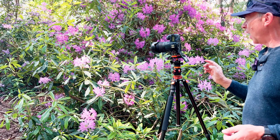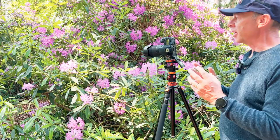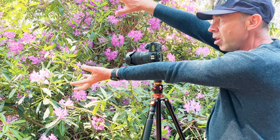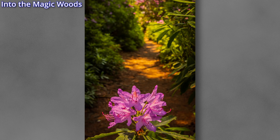And I'm in the same location, but I've completely changed position. So again, this is part of the practicing when on location. What I'm doing here is capturing the flower in the foreground in the sun with the trail leading away, and using the bokeh effect of the lens to really give us a sense of space in the location that we're in. Capturing the essence, which is the flower, and then trailing away into the distance and the colours in the distance as well. And also, I'm being bitten to death today. There must be a lot of midges in this wood today.